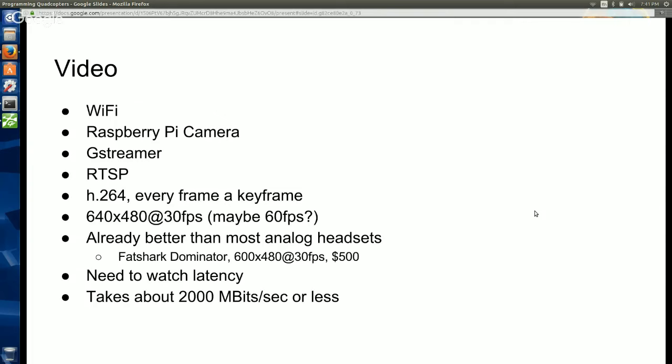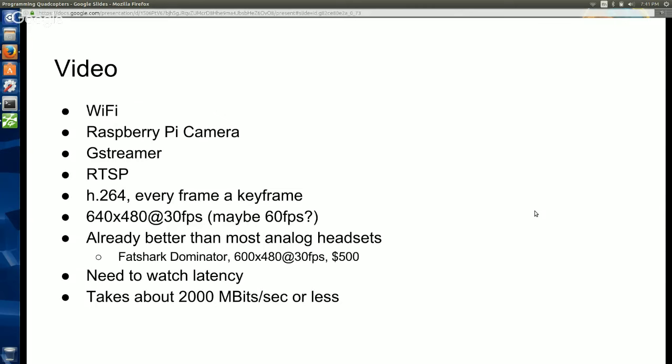And so what I've done here is, a little while back, an update was made to the Raspberry Pi's camera driver so that you could specify when you get a keyframe. So I said, give me a keyframe every time. And it turns out the bandwidth on that is not too bad compared to what Wi-Fi can put out. So it actually works pretty well.